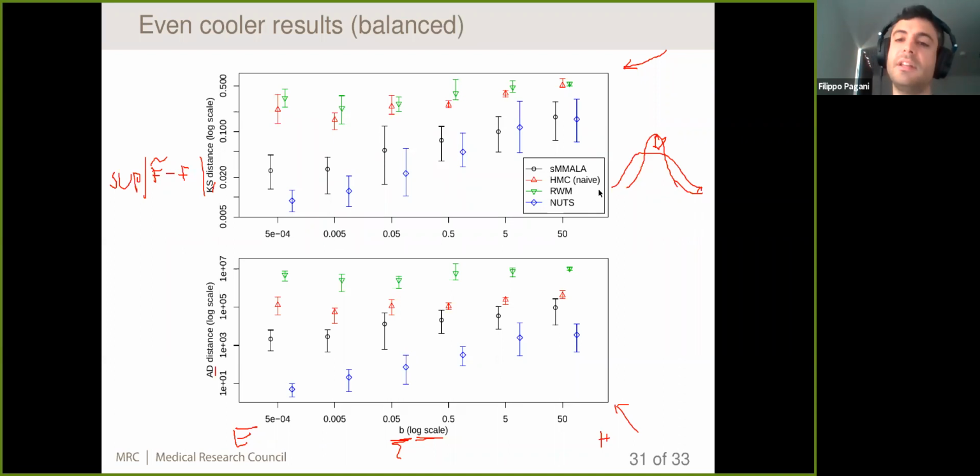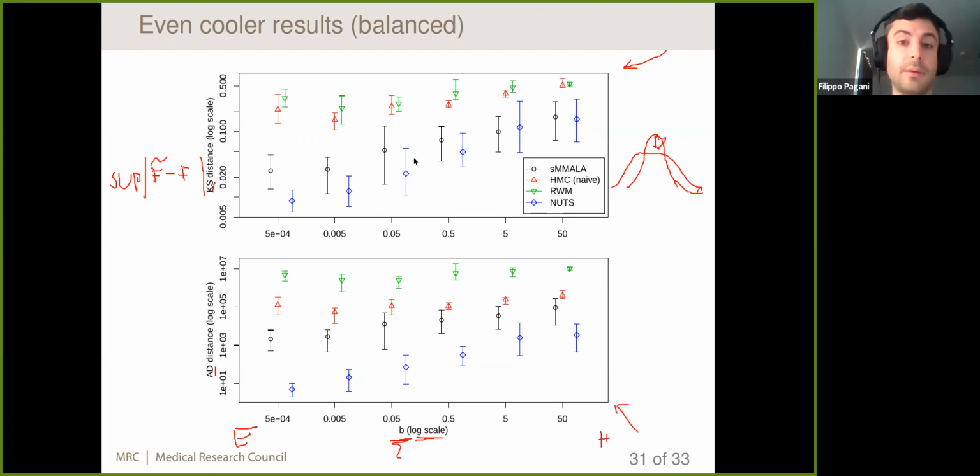Another interesting thing is that tuning HMC naively, maximizing the effective sample size per second, doesn't work very well at all, because the dynamics is basically reduced to something more diffusive than it should be, and its performance is not that much better than the random walk Metropolis itself if you tune it that way, especially around the mode. It does explore the tails a little bit better, like we saw from the QQ plots, but in the end, it's not quite good enough.